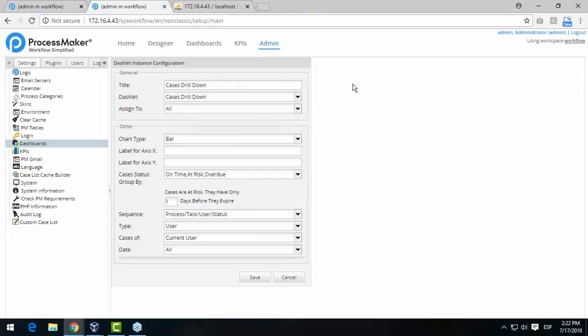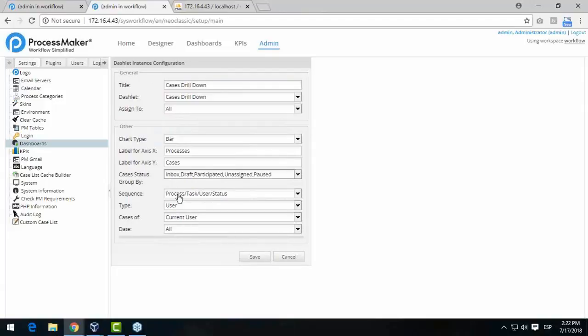Then you have the dashlet and its cases drill down, and the assigned to is going to be All. Then the chart type is going to be bar, and then I want to have here the processes, and in the label Y is going to be cases. Then you have the inbox here.